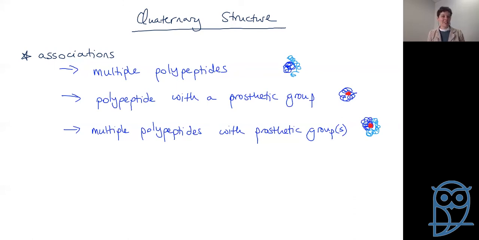A lovely thing about quaternary structure, same bonding as in tertiary. So it's all about those R group interactions that are giving us the quaternary structure. So it's, beg your pardon, it's the hydrophobic interactions, the hydrogen bonds, the ionic bonds, and the disulfide bridges. And that is what's holding our polypeptides together, or our polypeptides and our prosthetic groups together in some way, so that it then makes a single unit, a single functional unit.